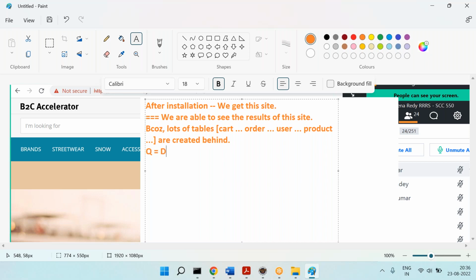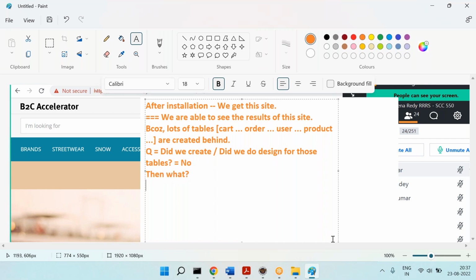Now the question is, did we create those tables, or did we do the design for those tables? The answer is no. Then what?